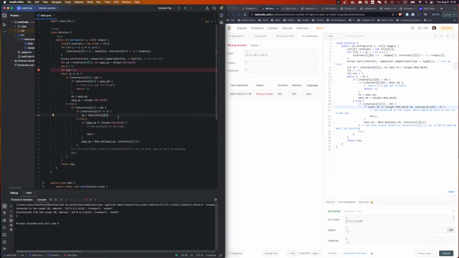Else, which means the left is larger than 0, so we have to use the second consideration. Then we have to check. If the next does not exist, then we have to create a new next, increment the result.